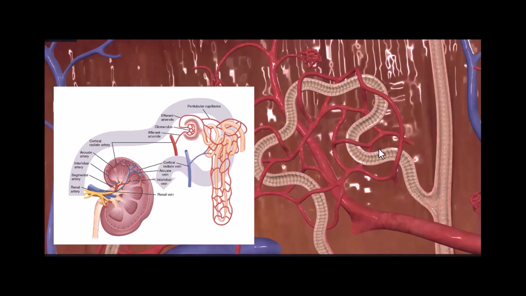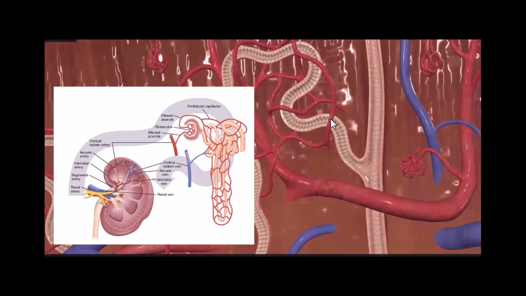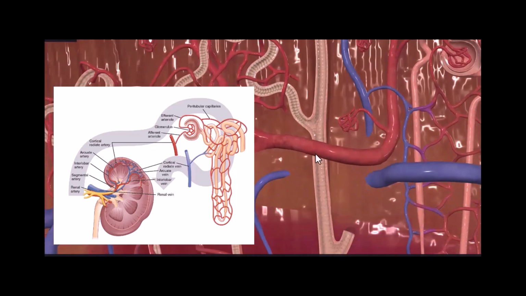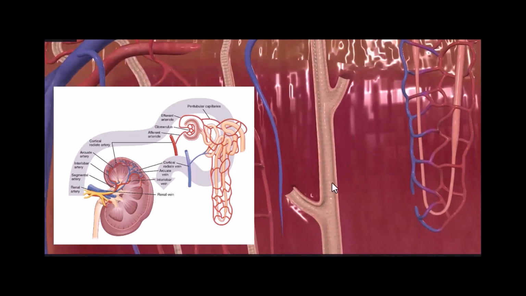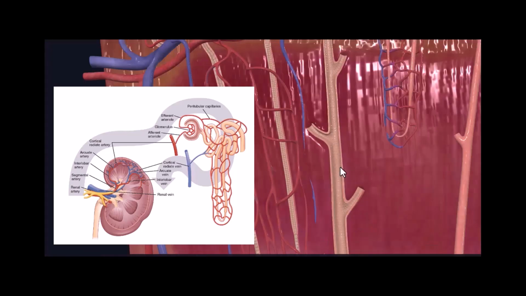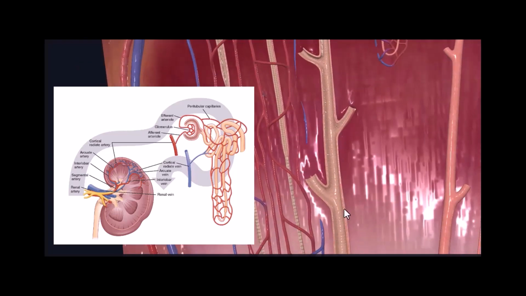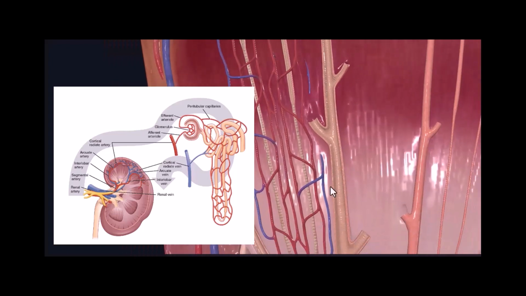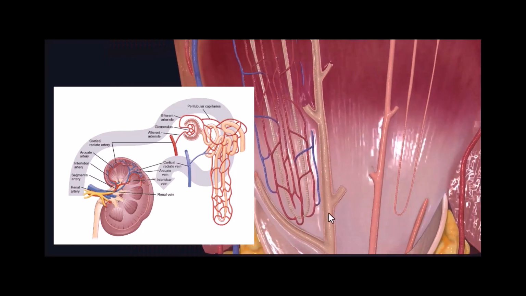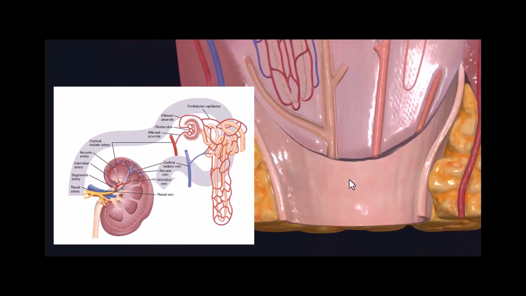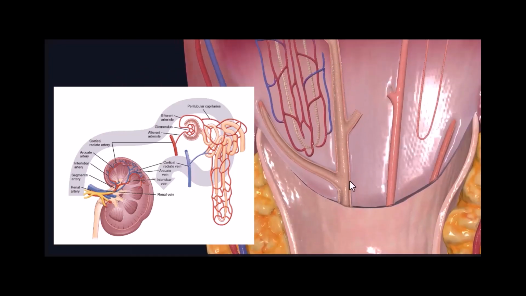From the distal convoluted tubule, we still have ions and vitamins and glucose being filtered out. Eventually this distal convoluted tubule reaches the collecting duct. So now we have all this filtrate in the collecting duct. You can have water exiting or entering this collecting duct. This is the final modification for the filtrate until it reaches the minor calyx and goes into the renal pelvis, and eventually it forms urine.